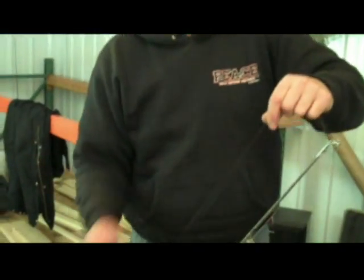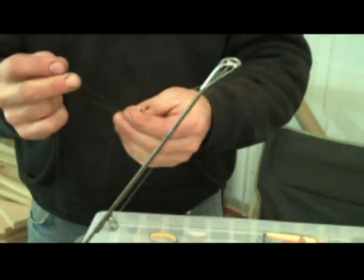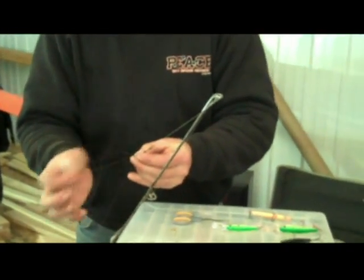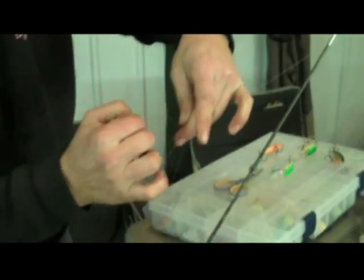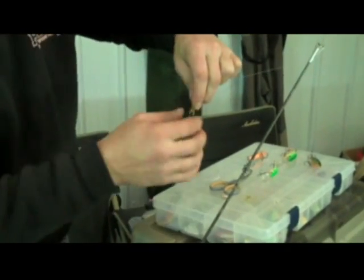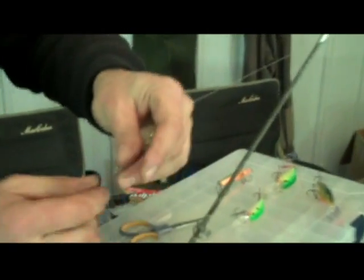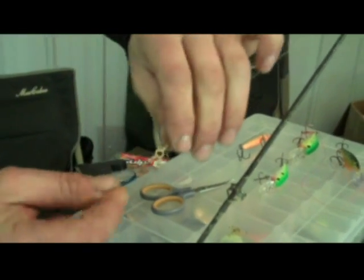Hook your lure on the back of your rod. Mark your line tie off. And back to your Trilene knot for your 3-way and your other swivel. Your Trilene knot 6 times around again, and back through. Wet them. Snug them. And tag them. You'll have 2 tags sitting up there to help catch debris and stuff from following your lure. Always make sure your lines are all rolled and snugged in where they belong.